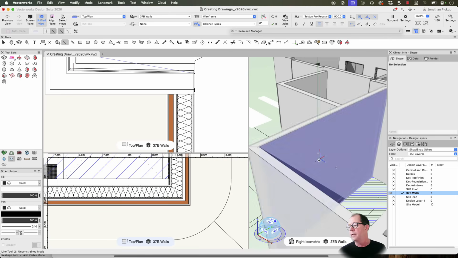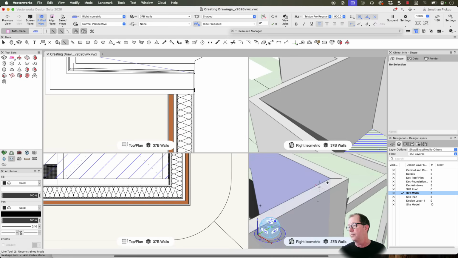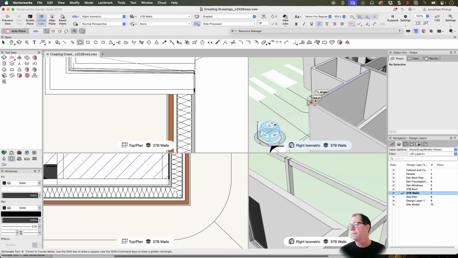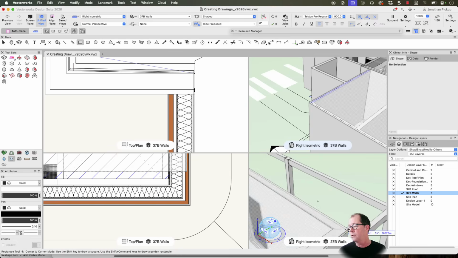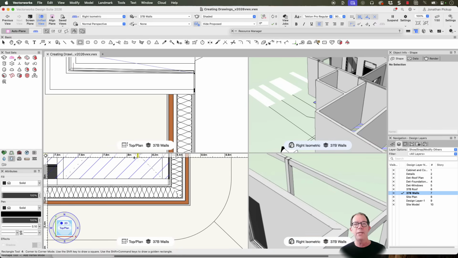That's really handy. Let's try in 3D. Now you can't do it from a 2D to a 3D, but let's try this one. Let's zoom out here. I want to zoom into this corner of the building. Now we used to use this when I was working in London in the old days, and you can see I can draw right across to there. Works really well. So thank you, Vectorworks. It might be a subtle change, but I really like it.